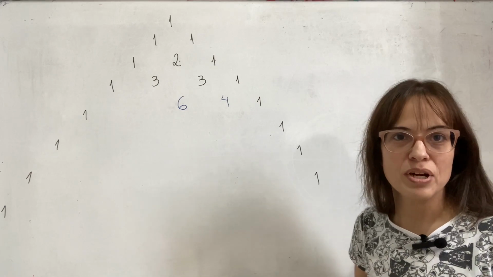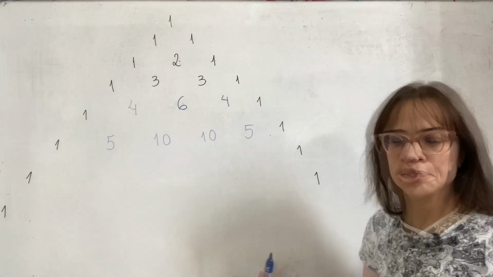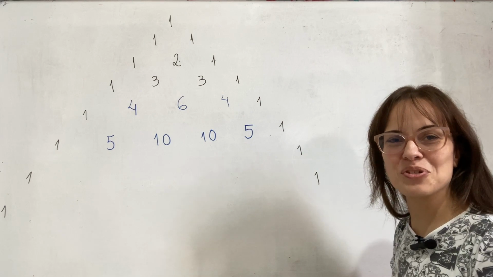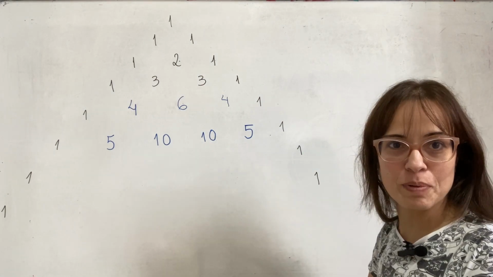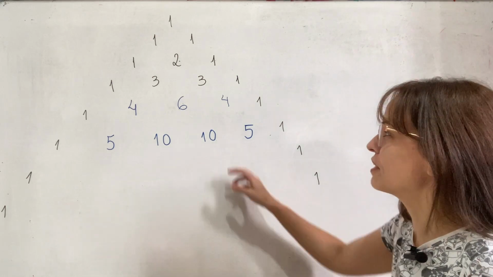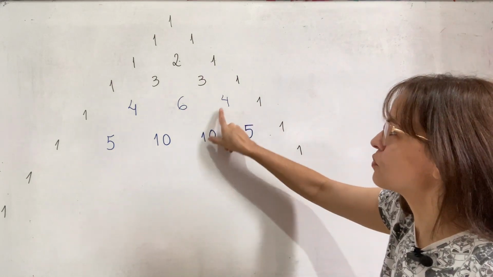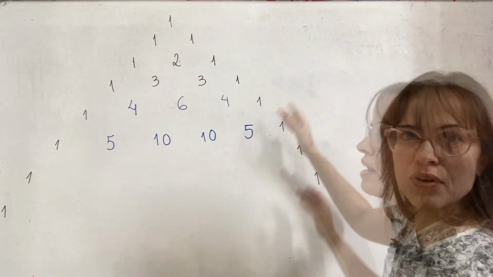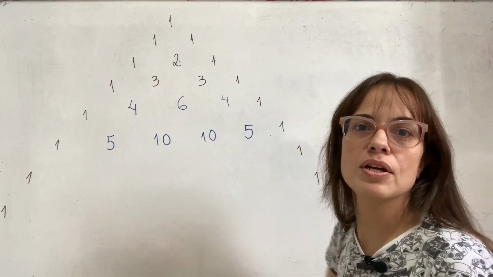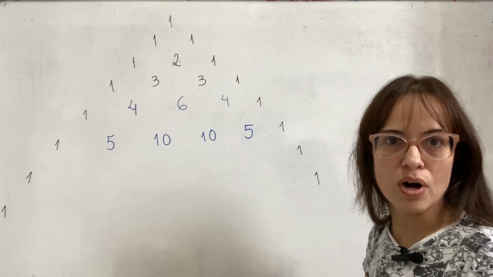Pause the video and then compare your answers to mine. Just have one more line here to give you an extra chance to actually pause the video and do this yourself. So in case I explain the pattern too quickly, here it is again. So it's like 6 plus 4 is 10, 4 plus 1 is 5, and along both sides of the triangle, you're just going to have this row of ones.